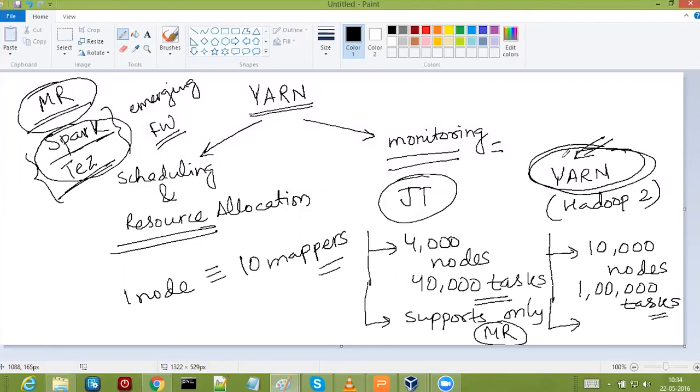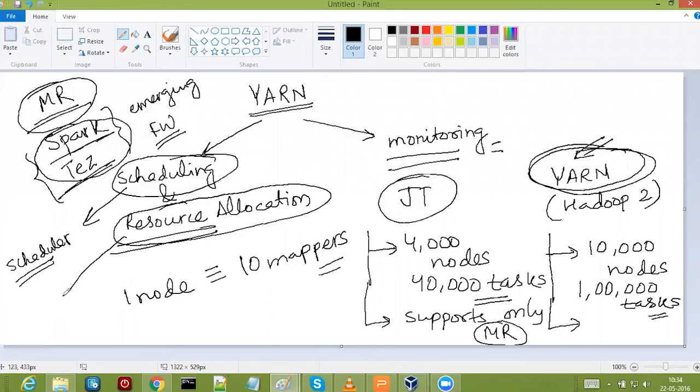I'll take 5 more minutes and discuss how YARN works. It's very, very basic. It's very, very simple. If we have understood all those things, we will learn about YARN. So for scheduling, YARN has got a scheduler which takes care of scheduling, and we won't go much into that. For resource allocation, it has got 2 things.